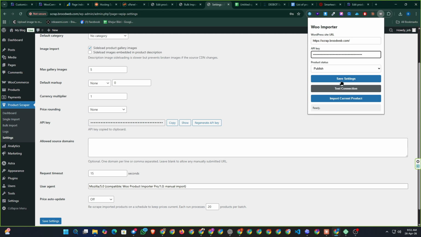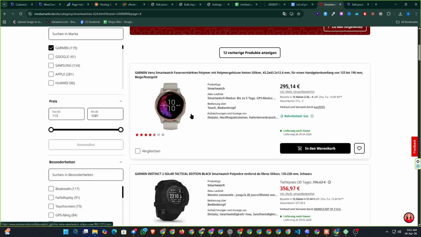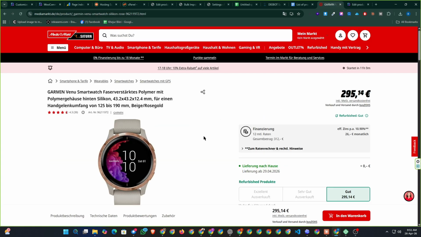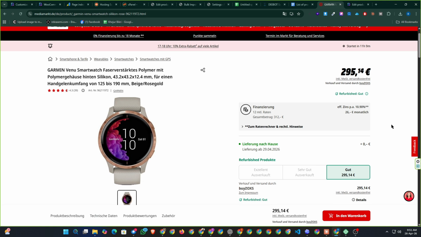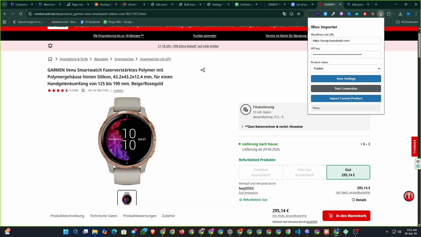If you can see connection successful, then you have to come here, click the product that you would like to import, then click the Chrome extension and click on import current product. So you can see the product imported, ID 1058.